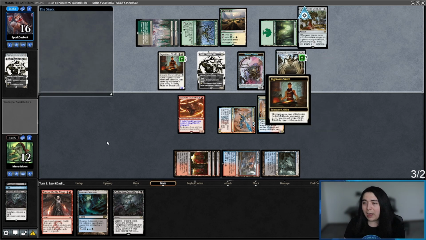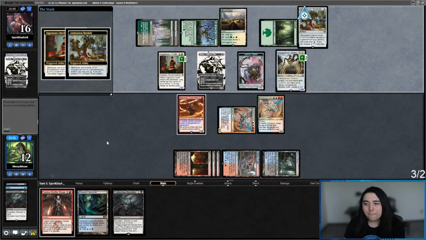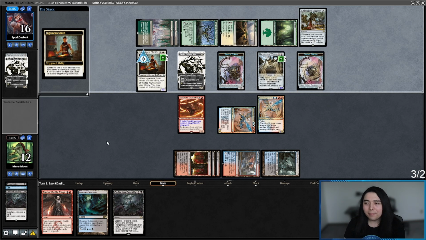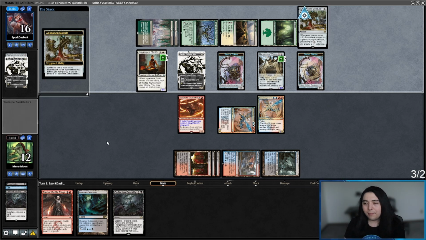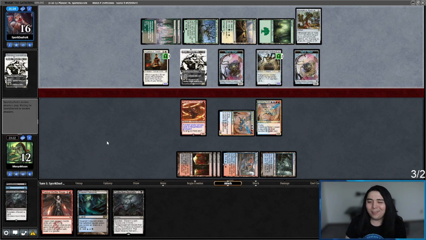They don't have any sacrifice outlets, so they can't get flyers off their Hangerback Walker. So yeah, this is it. That's awesome. Opponent's gonna be salty.